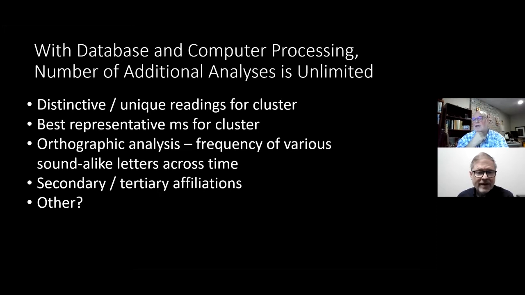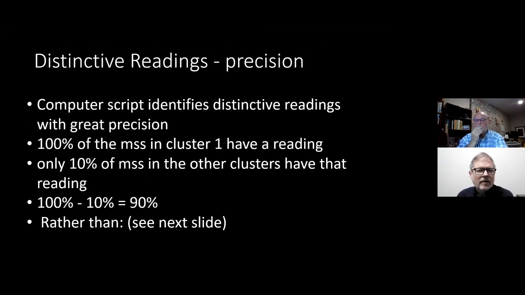Best representative manuscript, we programmatically determine a cluster profile and then can compare against the various manuscripts in that cluster to use that perhaps for a diplomatic version. Orthographic analysis with Jared Jacob, I did that, and various other things. And whatever can be thought up possibly can be programmed.